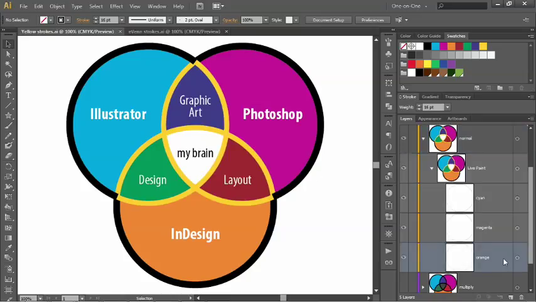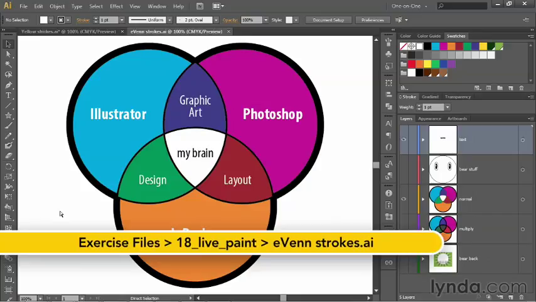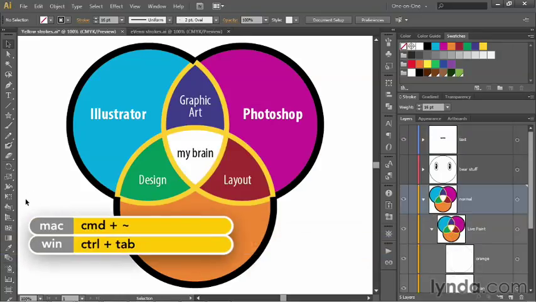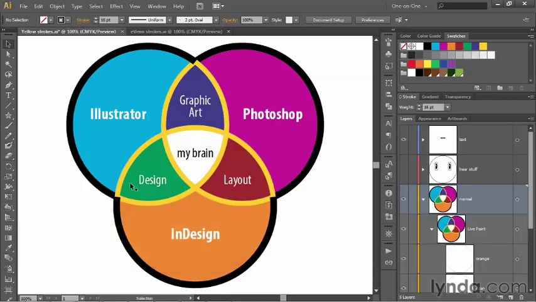However, if I were to grab that orange circle here inside the Layers panel and drag it to the top of the stack, then we would see both of its intersections like so, which argues in favor of not going with these garish yellow strokes and coming up with thinner black strokes as in the final version of the artwork. And I'm going to make this happen not using the paint bucket tool because that would require too much clicking. I'd have to click on all 9 of these yellow substrokes.